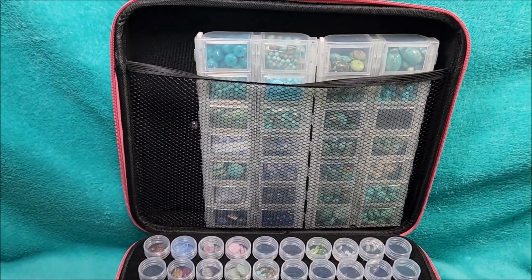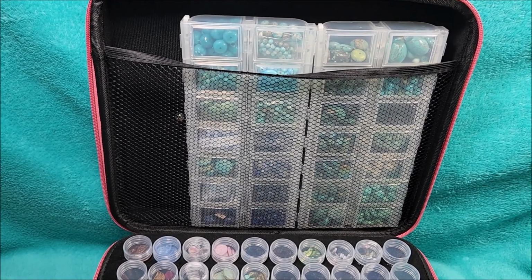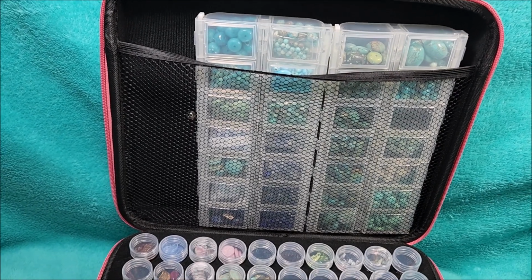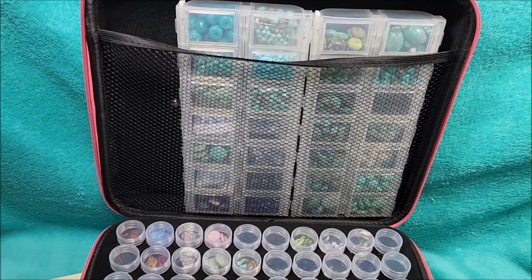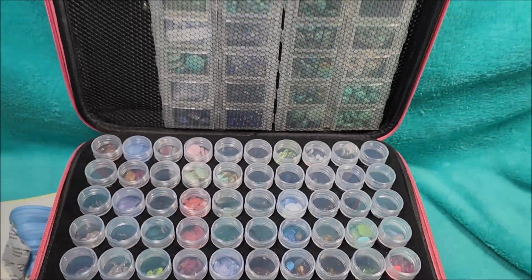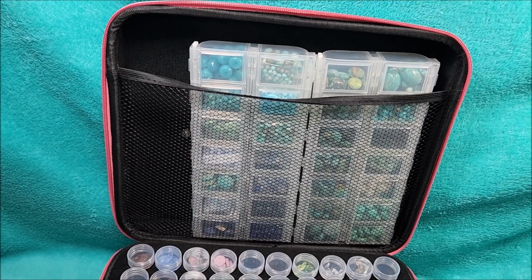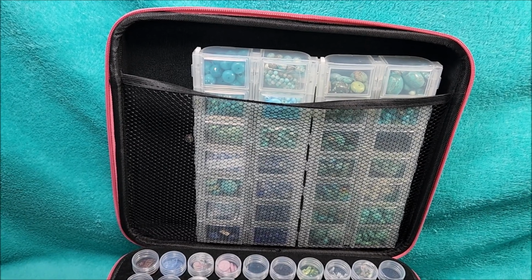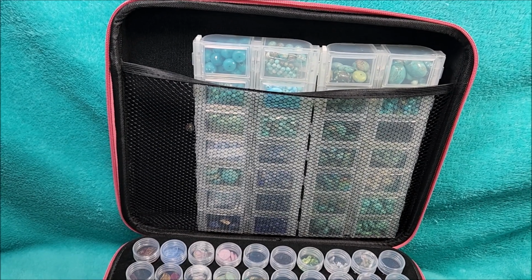So I think what I'm going to do is go through all my storage containers and see if I can find some that will fit in here really good. And then maybe I'll put more leaf. I have more leaf and flower beads that I didn't put into this. And it's because I have them in large quantities. So they would fill like 3 bottles and it would be the same thing. And I don't like doing that. Because sometimes I will get multiples of what looks like the same color. But when you compare the beads, they're actually slightly different. And so I like to keep the same thing together.